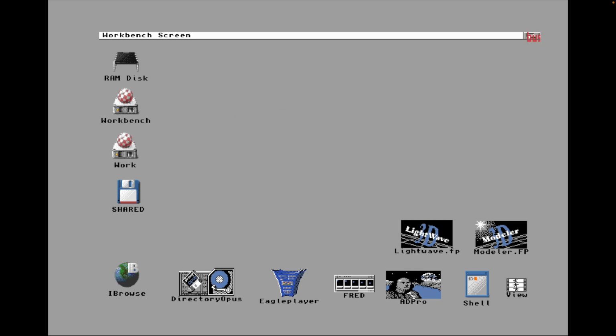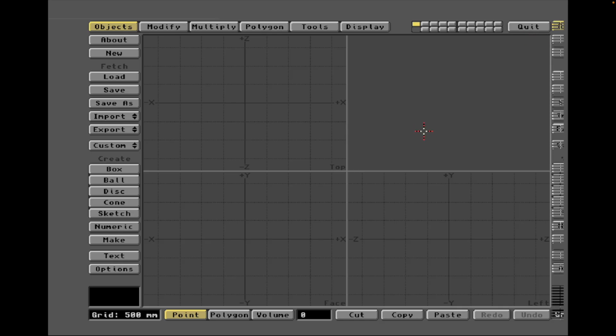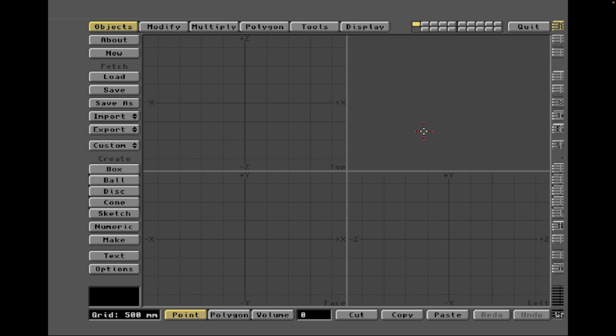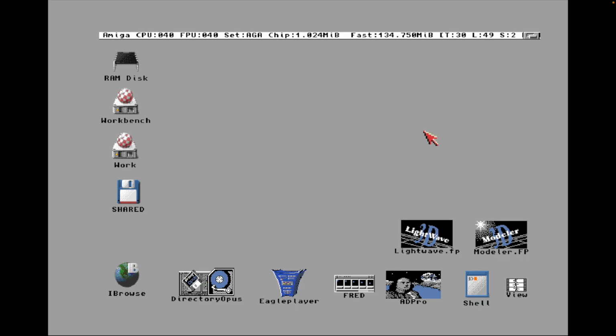To do that and then do this. By the way, Q, how did you multitask on a Mac back to the workbench? Well, duh, you just press left Amiga M or left Amiga N to do that. So left Amiga M, there you go, takes you back to the workbench. Press it again, it takes you back to the next program. N takes you there as well. I mean, come on, that's like Amiga 101. But how do you do that on a Mac? There's no left Amiga M.